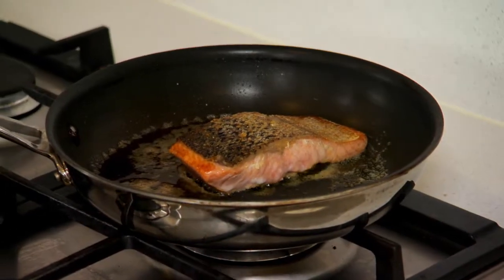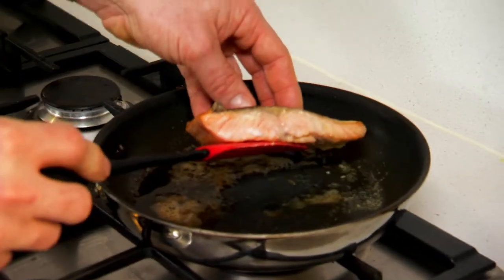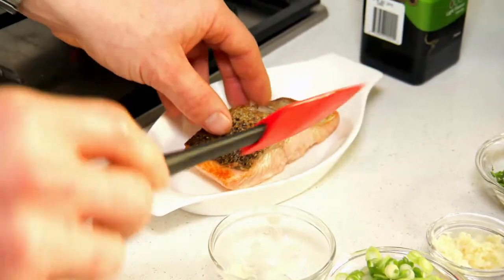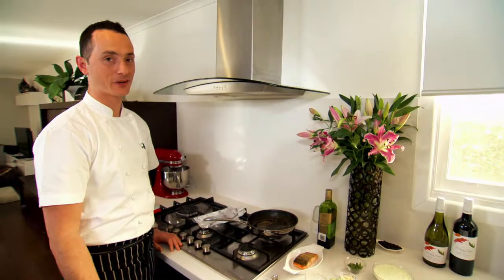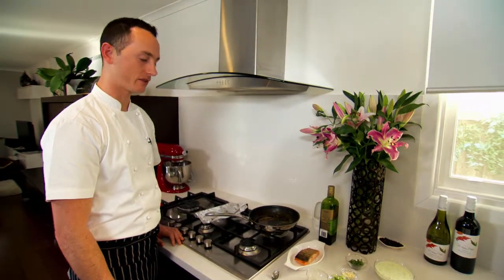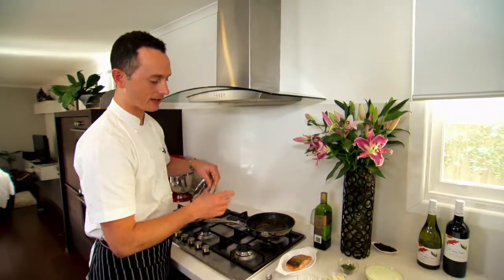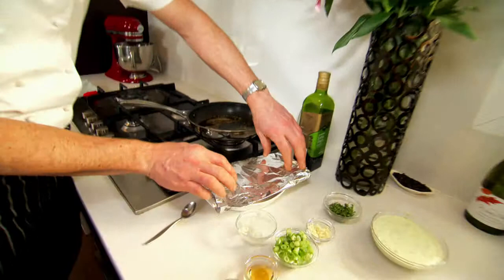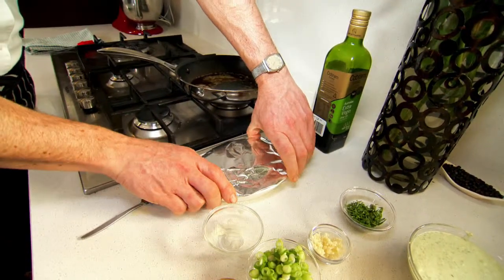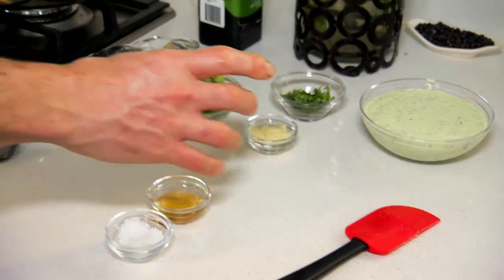After a couple of minutes, you'll see that the fish is almost cooked through. We just want to remove it from the pan at that stage, and we can just rest it on the side. Just remember when cooking fish that it will continue to cook after you've taken it out of the pan. So what we can do is just take it out a couple of minutes early, put it to the side, and then just cover it with a nice piece of foil, just so it stays warm, and it will finish its cooking process.